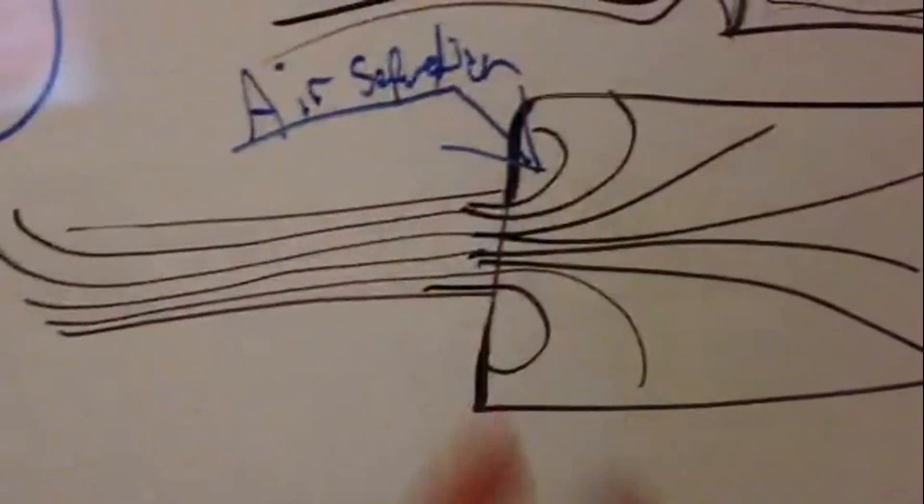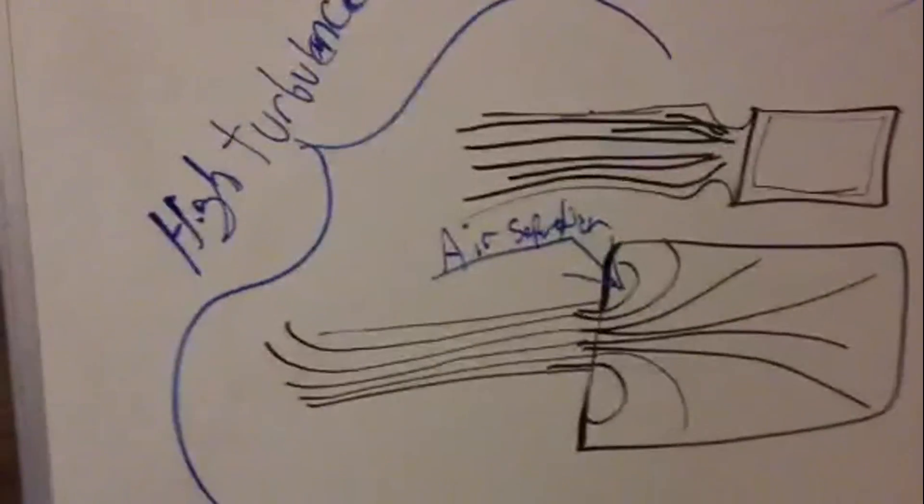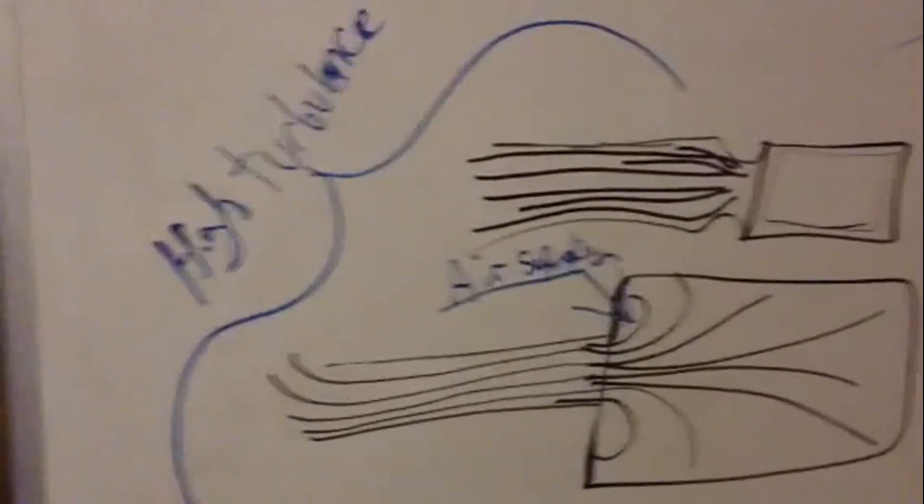And what this does is it mixes up the air, slowing it down, or in other words it gives it a lot of turbulence. It's not very streamlined anymore, it's not going as fast anymore because it has all the bends and twists to go through, and bottlenecking is just really not helping it out. What even makes it worse is that this is actually an elbow.